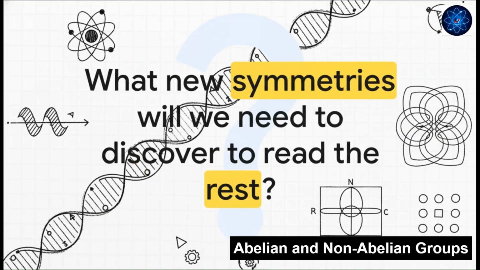So when you boil it all down, the fundamental nature of our universe, from how a light bulb works to why the sun shines, is dictated by whether its underlying symmetries are simple and orderly or complex and intertwined. Our universe is literally written in this mathematical code, and it just leaves you with this incredible question. What new, maybe even more complex symmetries will we have to find to finally read the rest of the story?